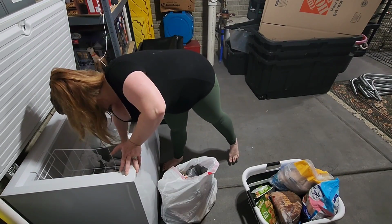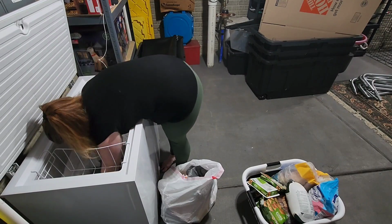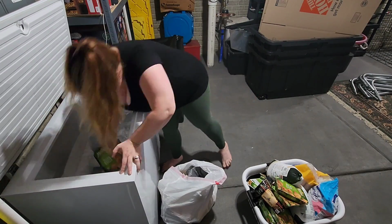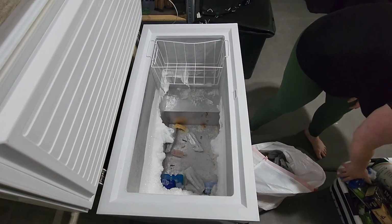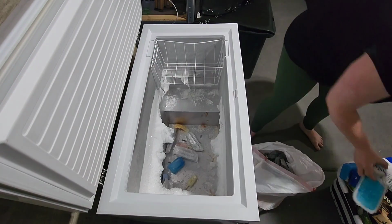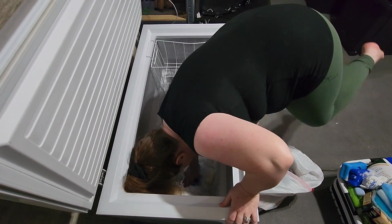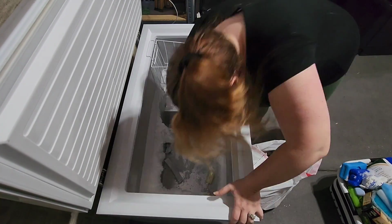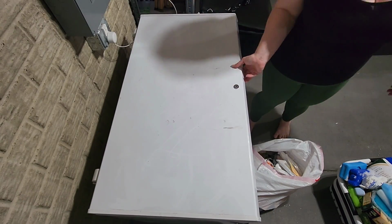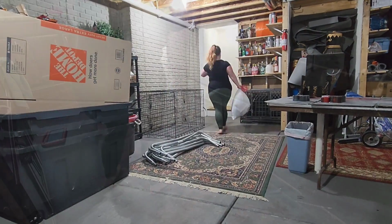But I do think, we've talked about in the next house, I liked having the deep freezer for when I was breastfeeding and saving breast milk. If you guys are breastfeeding mamas, you know deep freezers are the best when it comes to preserving your milk. But I do think in the next house, I'd much rather have just a secondary fridge rather than a deep freezer, because so many things just got forgotten or lost in this freezer. If I had an upright fridge freezer combo, things can be arranged and organized easier, but also less likely to be forgotten, because there's definitely plenty of things in here that I had completely forgotten we even had.